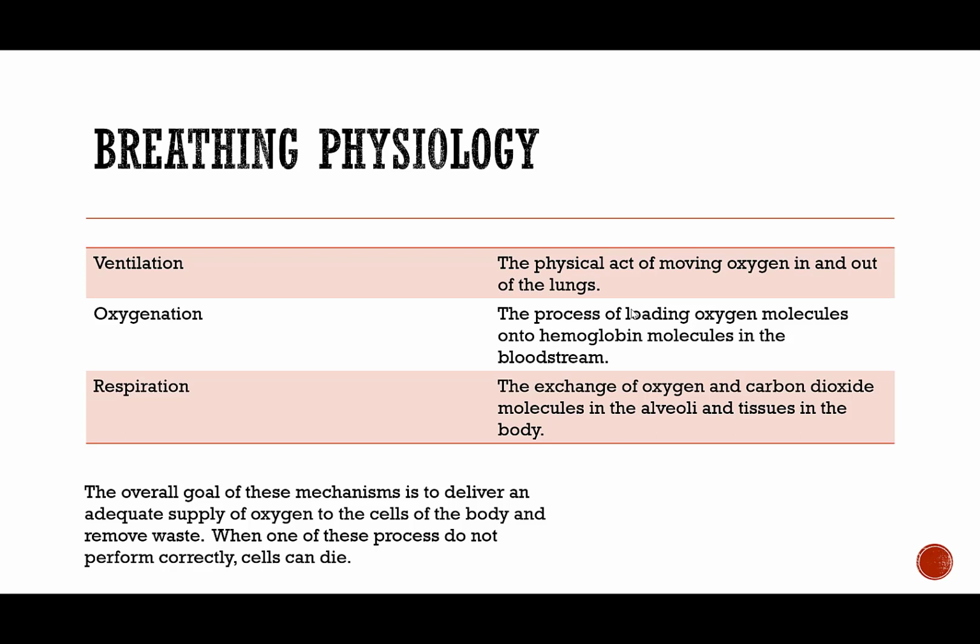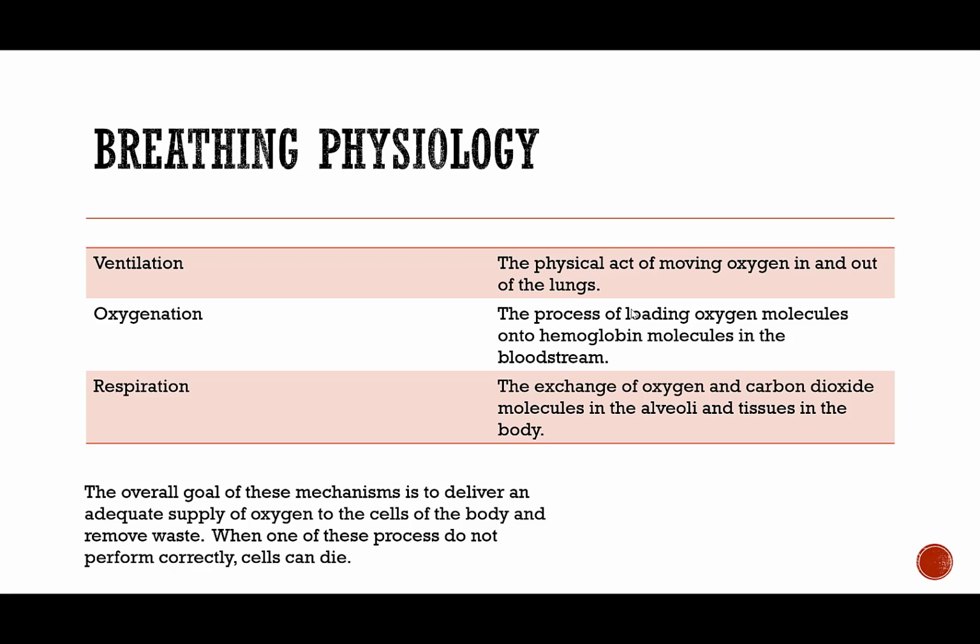So let's just pretend, with what we just talked about, you're an oxygen molecule. You get put into a hemoglobin taxi and you get sent back to the heart, and from the heart you get put into the aorta, and from the aorta you travel to the liver, and for some reason when you get to the liver, that's your destination. So you now, as that oxygen molecule, need to get out of the hemoglobin taxi and into the liver cells, okay? And then while you're there, there's going to be a carbon dioxide molecule, and you can say hi to it, like, hey, what's up, Frank? Hey, Steve. And then that carbon dioxide molecule is going to jump into the hemoglobin, jump back into the bloodstream, and eventually go to the inferior vena cava and back to the heart.